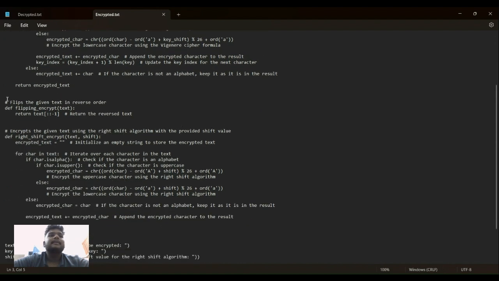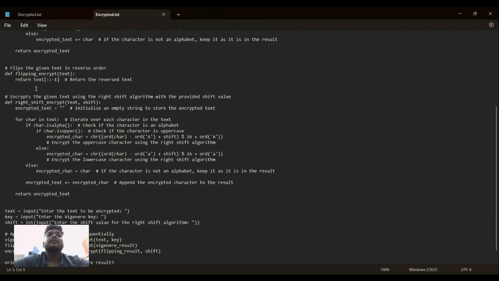The second step is the code that flips the text in reverse order, like the flipping algorithm. For example, if my name is Navin, it is flipped from last to first, so it is upside down.